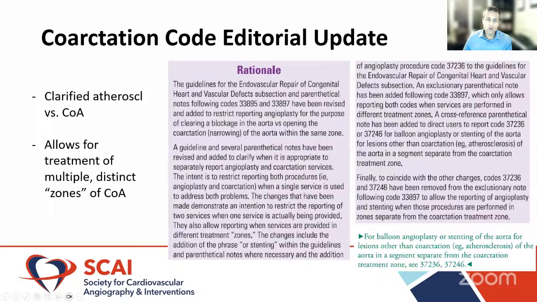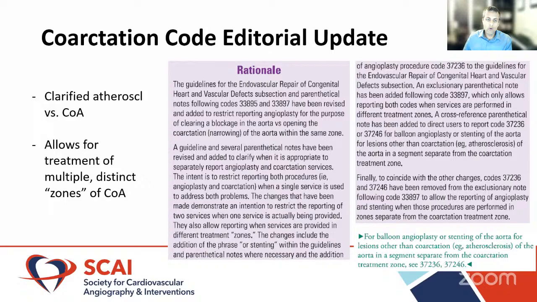To jump a little bit, I also wanted to quickly run over two updates that we've made. The other thing that we want as the committee is to ongoing review how the codes are being utilized. There were some great questions from the quote unquote adult world, where they were dealing with coarctation of the aorta related to atherosclerotic lesions. We want to keep our code sets to be congenital heart disease only. That's very important to all of us. So we clarified that there has to be a true native coarctation that the patient was born with to be able to use our codes.